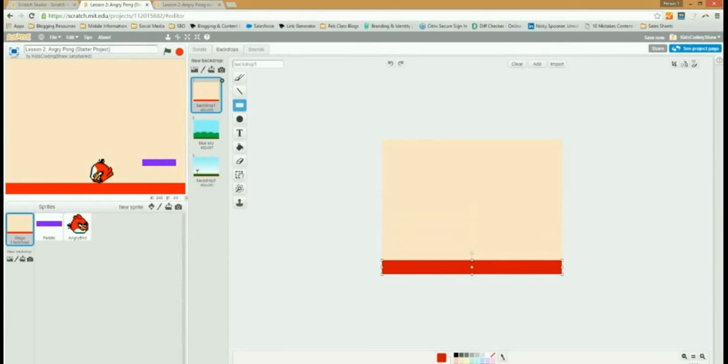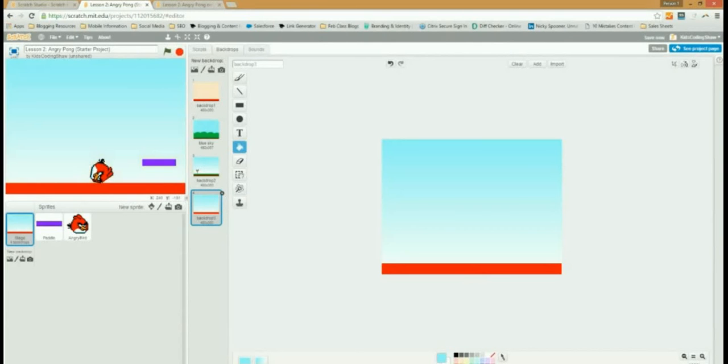If you want to change the sky as well, you can also, let's just duplicate this one. So now we have an exact copy of it. If you want to change the sky to a gradient, you can use some of the other features of the paint bucket. And you can change it to a nice light blue sky by clicking here. And I'm sure some of you guys already know how to do that. And if you're asking how many backdrops can you make, well, you can make as many as you'd like. I've seen some projects that have over 400 backdrops in them, and they change it as they go along in the project.